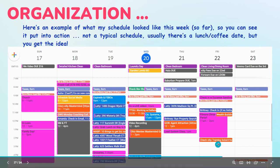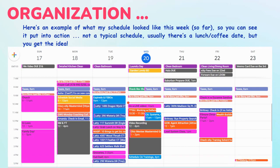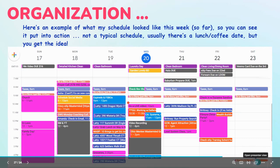And then at EXP, we have like 50 plus hours of training every week, live training. So I put in a reminder for me here to check the EXP training schedule for next week. And then I'll put any classes that I want to do in orange so that they're there if I have free time or if I want to schedule around it. And look, the Bengals game's down there. We play Pittsburgh at 4:30.